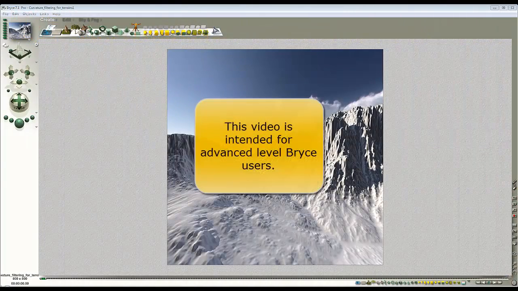So what I'm going to cover in this video is creating a material for a terrain that incorporates curvature filtering and slope filtering. I can't go through the entire process of creating a material to being completely finished because it's so time consuming it would span many hours of video, so it's just going to have to be the basics. And even with the basics, some understanding of the deep texture editor will be necessary, otherwise it'll be completely baffling, so consider this an advanced video.